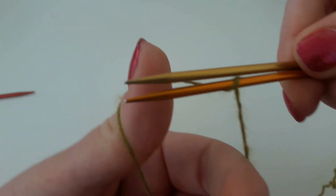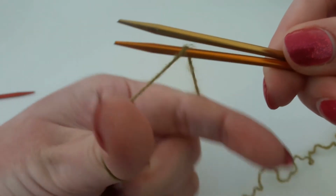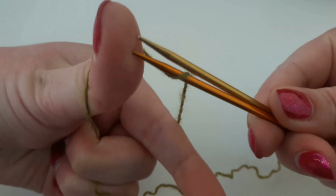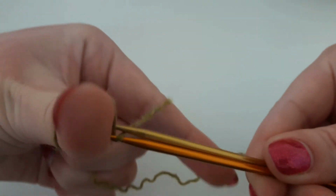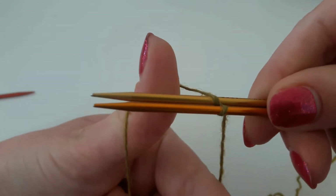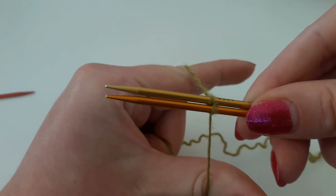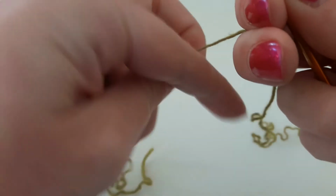Okay? So I start by going between the 2 needles, and then I twist. Okay, so you see that? I was in this position, and then I twist. So I've made a stitch on the first needle, and then I bring the yarn from my thumb. Now this is the tricky bit because the first stitch will want to come off the needle. So I've brought the yarn from my thumb up and over the top, and then I twist back. And now I have 2 stitches. Okay, I'm going to start that again. I'm going to show you from the beginning.